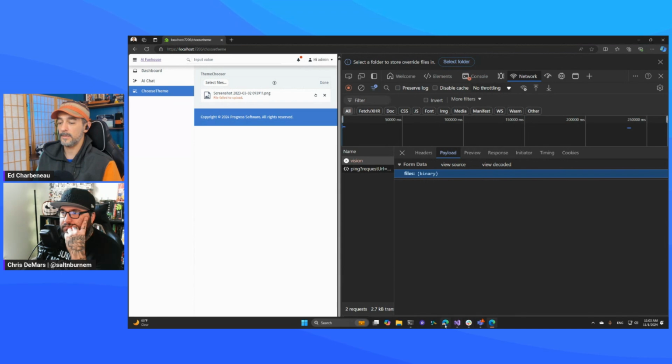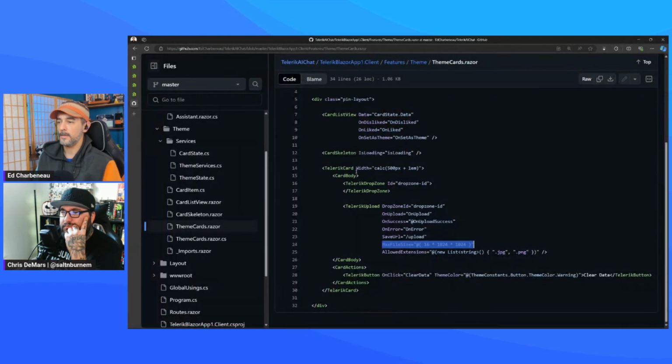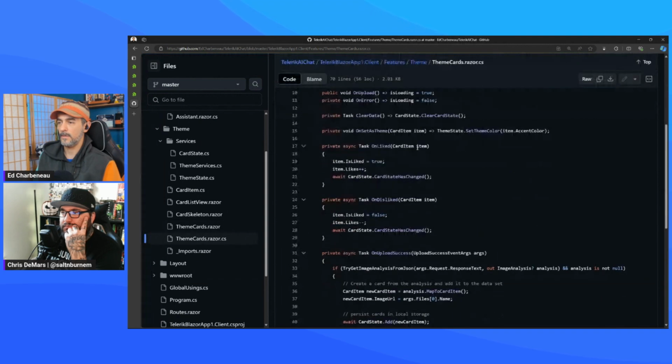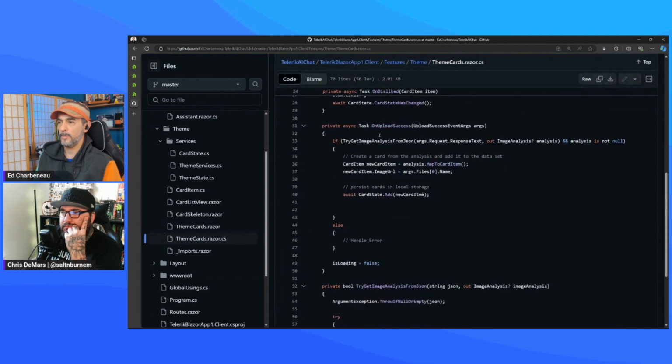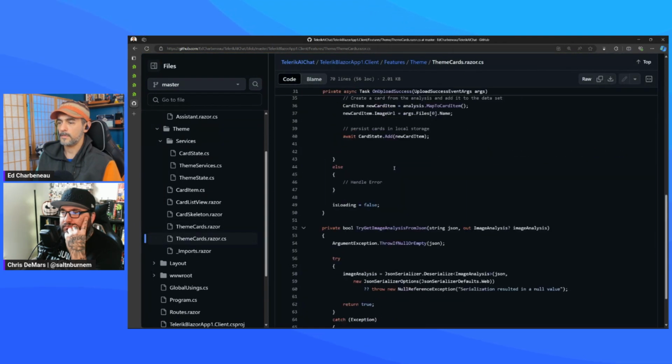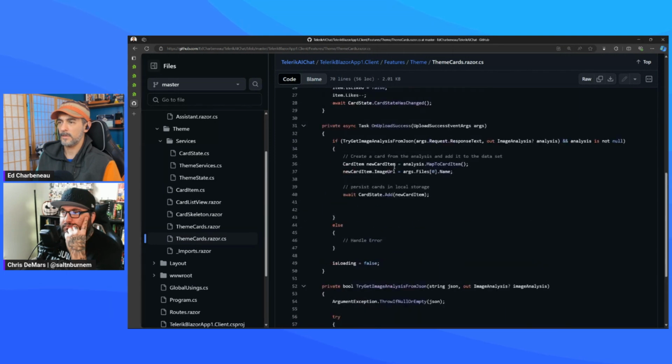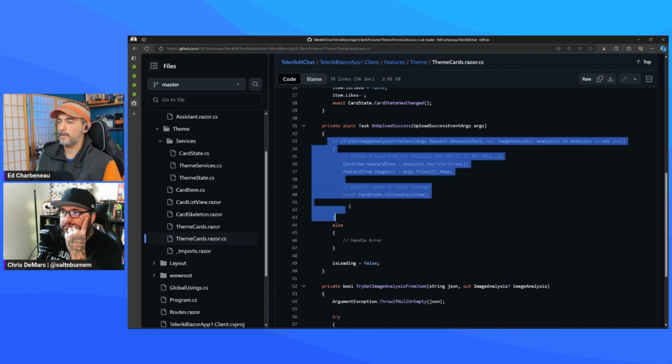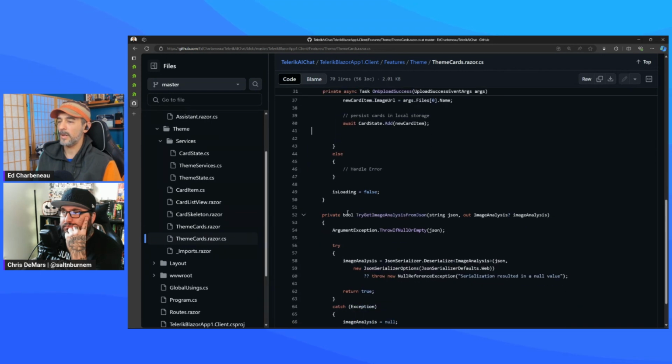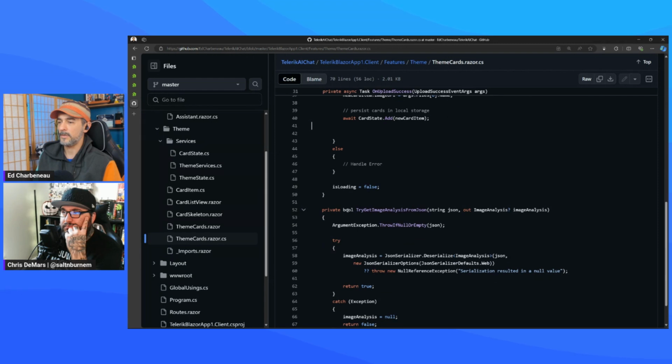And then let's see what else we've got in here. Let's go to the code and look at upload success. So this is going to get data back, but we're not even hitting the endpoint yet.